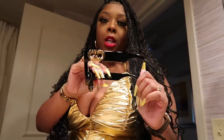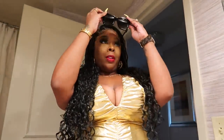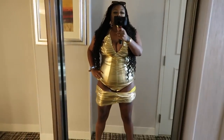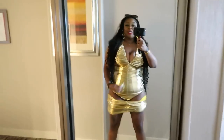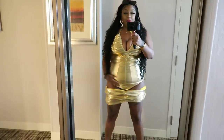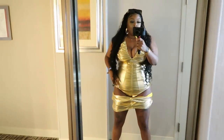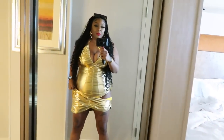I did make this swimsuit. It was a Shein dress. I got these Louis shades. They are the Louis. I forgot the name of them, y'all. I'll put them below. Girl, I ain't throwing nothing in the trash. All right, guys, so here's the swimsuit. I kept the part that I cut off. It's a little baggy. Go ahead, Sugar. I kept the part that I cut off so I could wear it as a cover up.